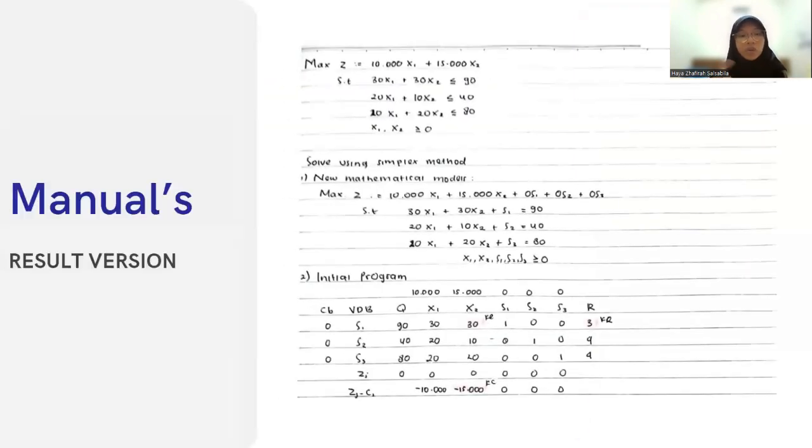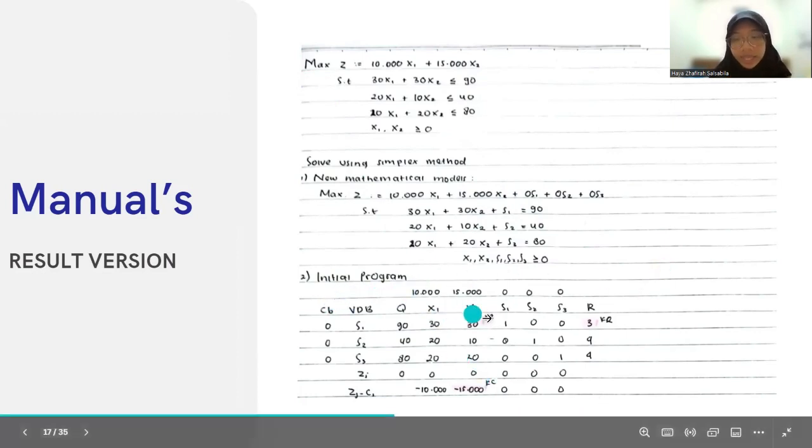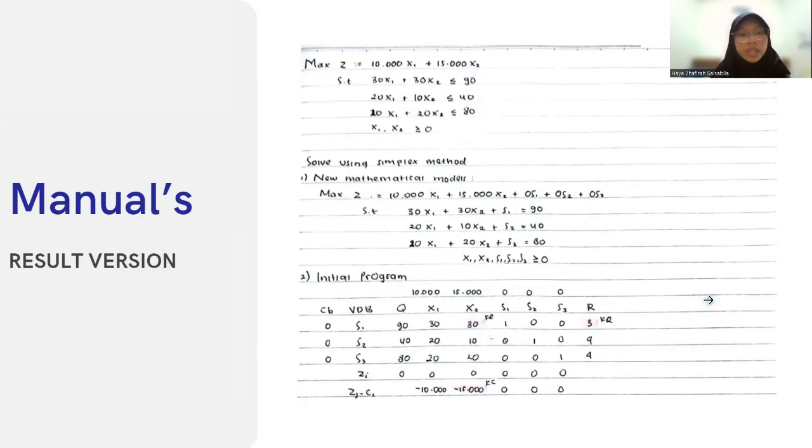So for the manual calculation, we make sure that the sign of the inequality in the constraint function fulfills what we want. Since we want the maximum value, the inequality signs should be less than or equal to. We see that the constraint function already has the correct sign, so we only need to add slack variables in the form of S1, S2, and S3. Then we make the constraint function into a matrix and put it into the simplex table as the initial table. We do the calculation until we get the key element, and then we do the operation to find the key row transformation and other row transformation based on the key element.